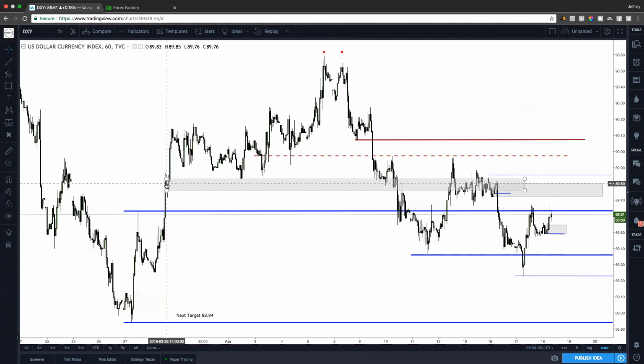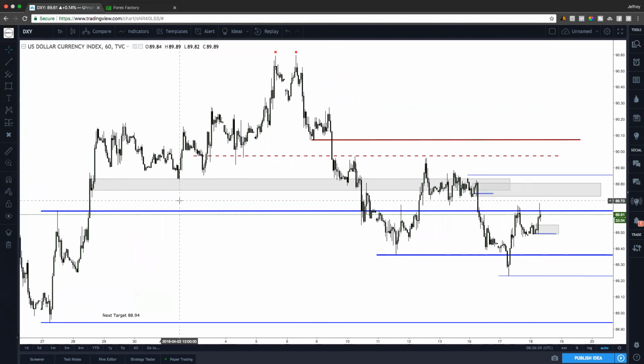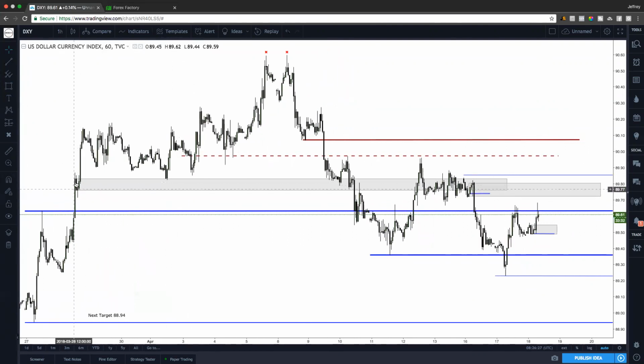If you mark this out on March 28th, well, I may have marked it out a little after March 28th, but the point is I marked this level out because it's an hourly ICT bullish order block. It's also the same low before breaking market structure, right? So this high back here was broken on this swing. So I drew this out, and now look at the influence that this level has had on price.